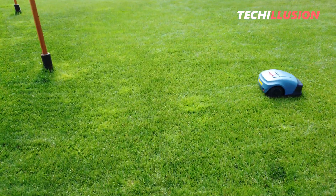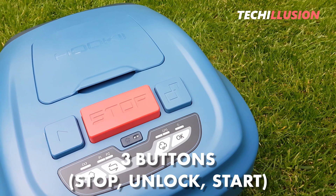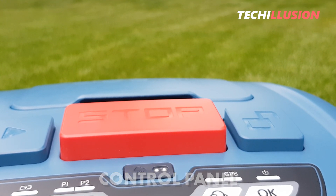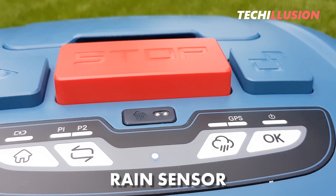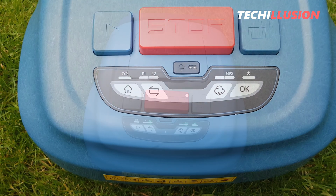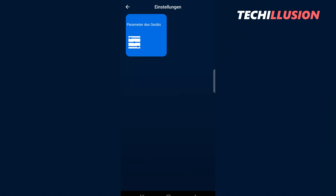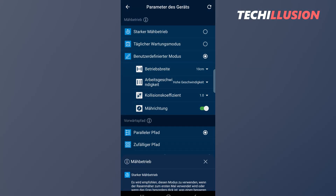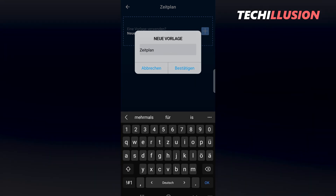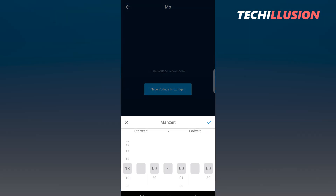On the top side, you can find the most important control elements. The Neomo S has a relatively discreet design with three main buttons in the center for stopping, unlocking, and starting the mower, which are large and easy to operate. Below that is a control panel with four membrane buttons and a few status LEDs. The mower also has a built-in rain sensor, so it automatically returns to the charging station in bad weather. The mower can be started directly from the device or via the app, though I recommend connecting to the app at least once, as the most important settings can only be made there. The app is quite user-friendly without thousands of submenus, and includes additional explanations for almost all settings, though translations are not always 100% immediately understandable.